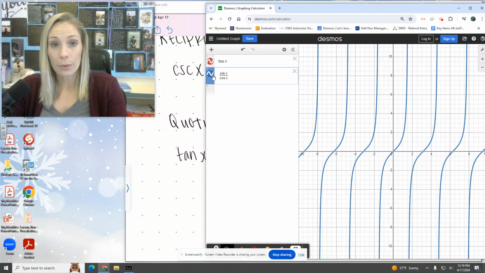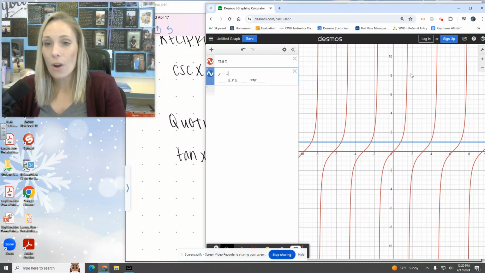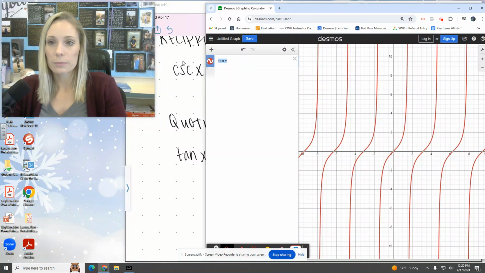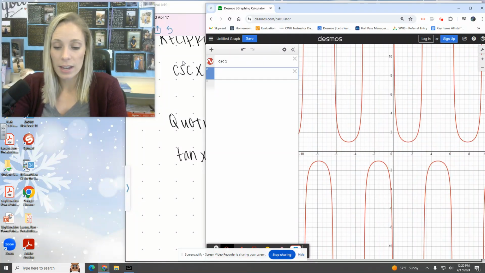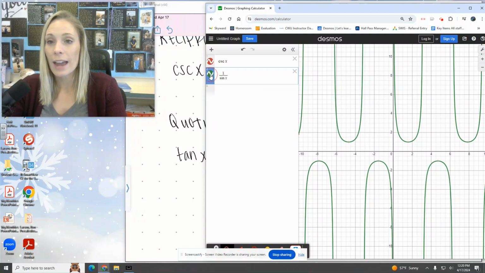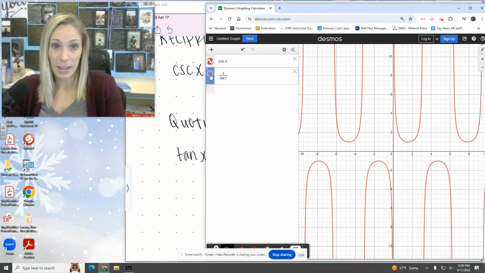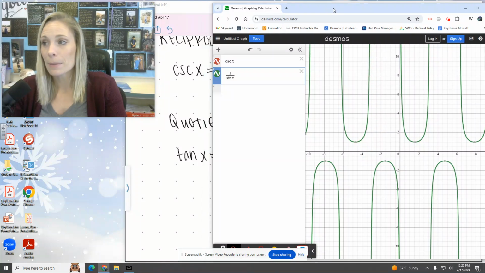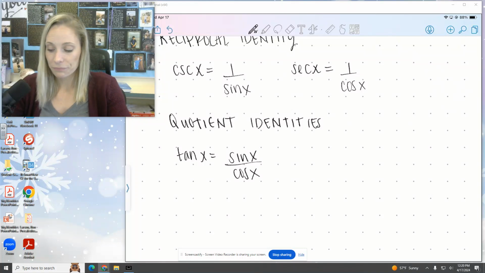Now, later on, we are going to start solving trig equations. Trig equations are things that are not always true. So if I said tangent of x equals 1, that's not always true. It's only true at certain values. That's not an identity. That's what we call a conditional equation. Now, the other one that we said was that cosecant of x is the same thing as 1 over sine of x. If you look, again, these graphs line up exactly. It doesn't matter where you're at on the graph, all of the points are exactly the same. That's what makes it an identity.